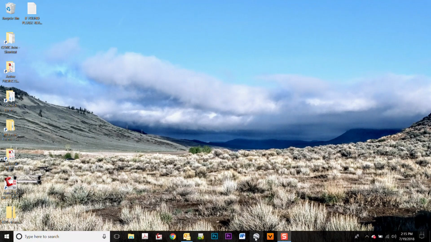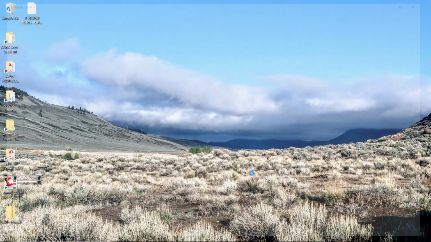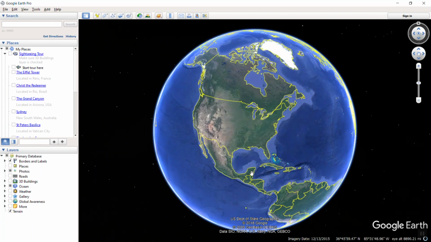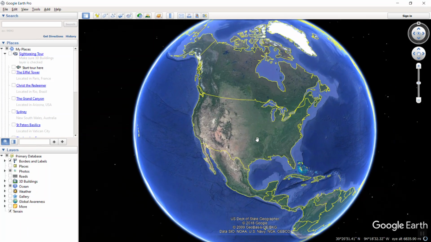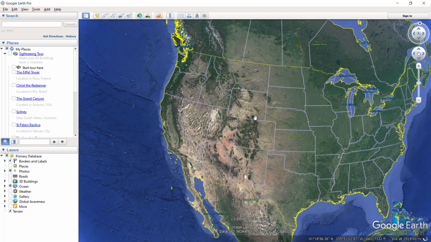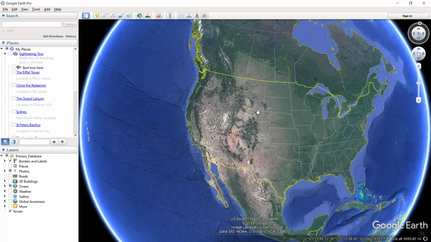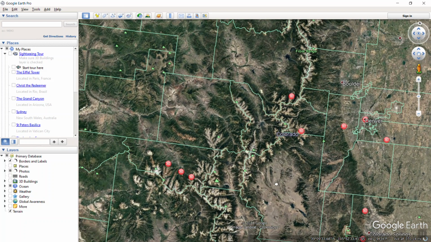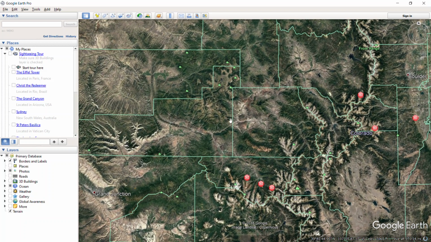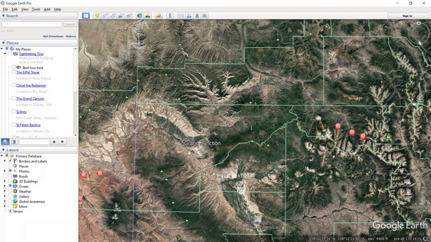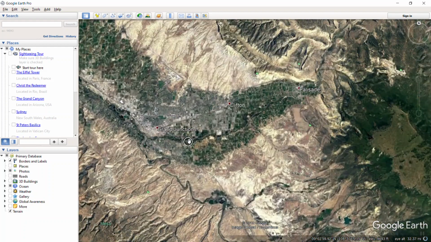So I'll come down here. There's my Google Earth. I guess what we could do is just zoom in on an area here. I'm in Colorado, so we'll stick with Colorado, in Mesa County, Grand Junction area.